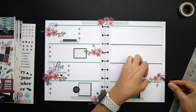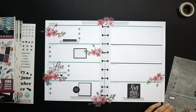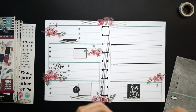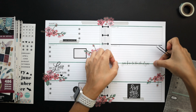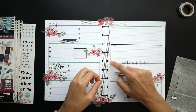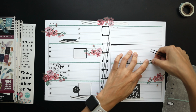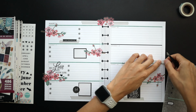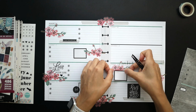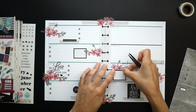I try to think if I had seen them in any other sticker book, because sometimes Happy Planner will repeat stickers in different books in different ways so that I could get something else for the spread, but I couldn't think of any of the books that I'd seen them in, so this is pretty much it. I mean, unless it's in a book I don't have, which is very possible, but I really like the idea of them, but I wish there was more. I like to have more to deal with, so I don't feel strained to figure out where to put things.